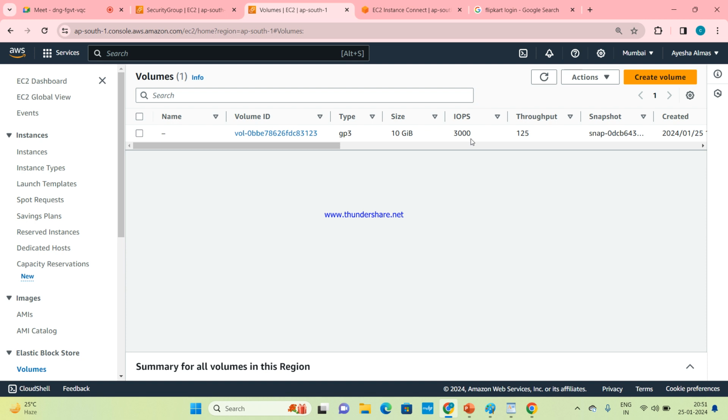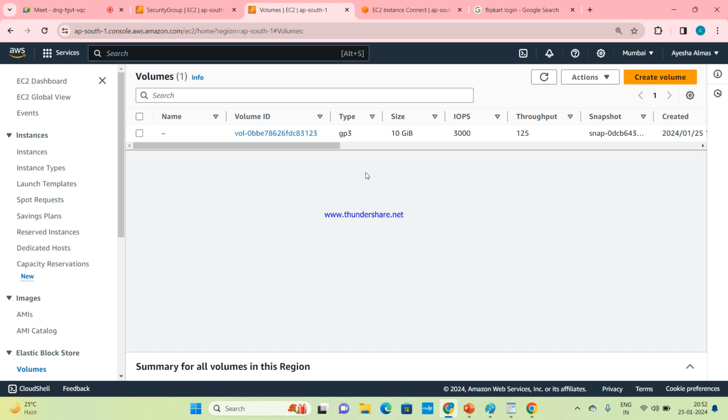Why? I can modify the existing one. For that 8 GB, I can give 12 GB. I can put 12 GB. But what I'm doing, I'm adding another hard disk, 4 GB hard disk. Why? To increase the performance. To increase the performance, we can add a new volume rather than upgrading the existing hard disk. We can add the other hard disk.